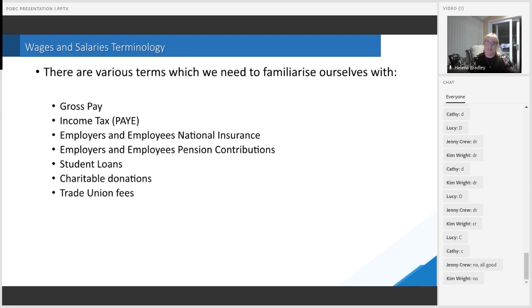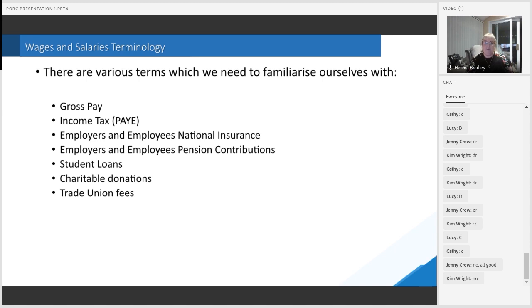Before we can get too excited about that figure, we have to appreciate that there are certain items that have to be deducted. One of those is income tax, sometimes referred to as PAYE, pay as you earn. This is a government tax, and it helps to provide funding for public services, so education, the NHS. The level of tax you pay depends on your income. For those of you particularly interested, there is an optional unit at level 4 where you can delve into the depths of personal tax. So that's something to look forward to.